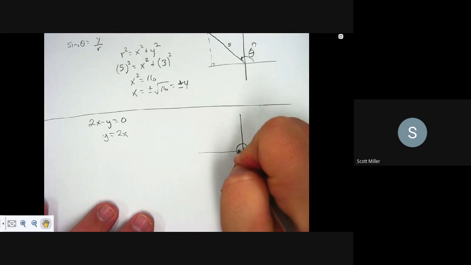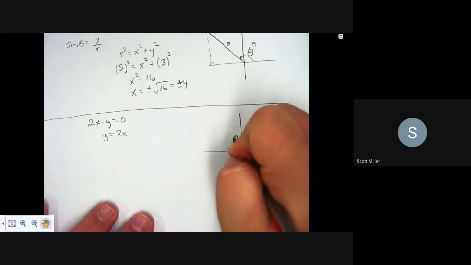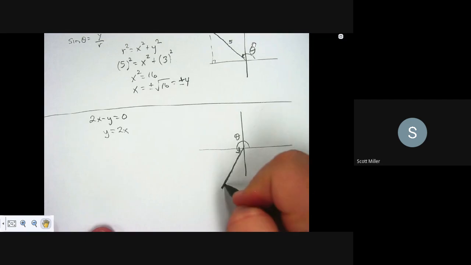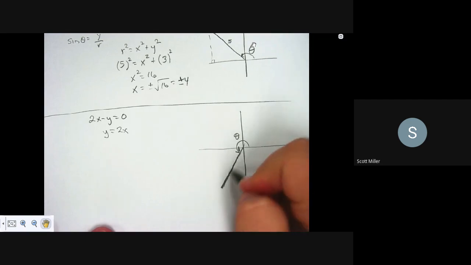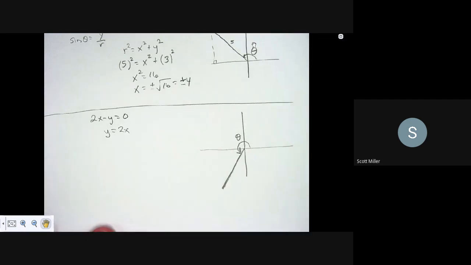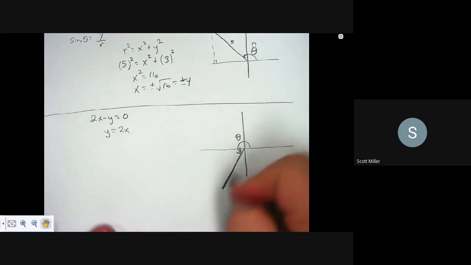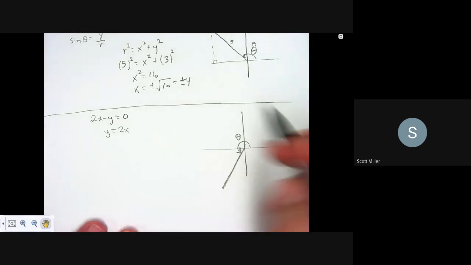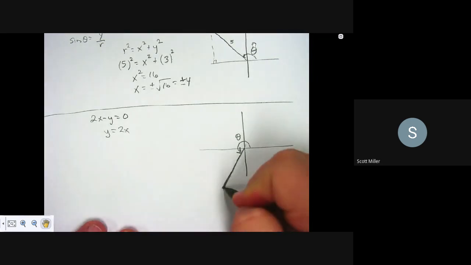This, then, is how I know what quadrant it's in and how I draw it. It's on that line, and it's in quadrant 3. They told me that. So this is the terminal side, okay? The terminal side of the angle lies on that dotted line, on that y equals 2x, but only in quadrant 3, so I only take the one part in quadrant 3.